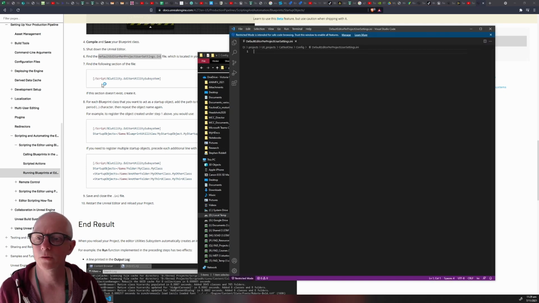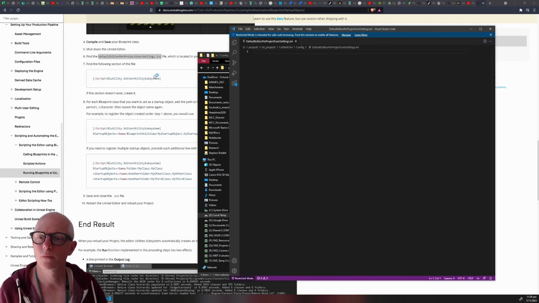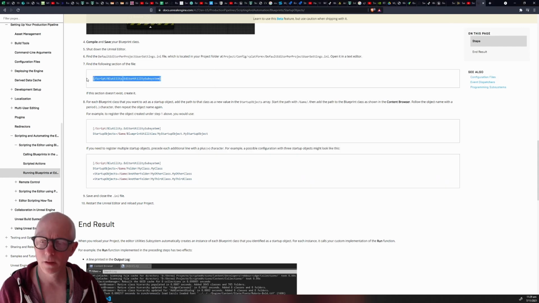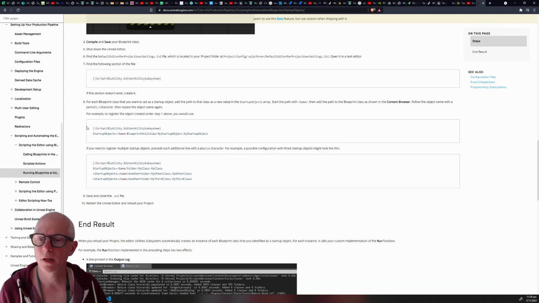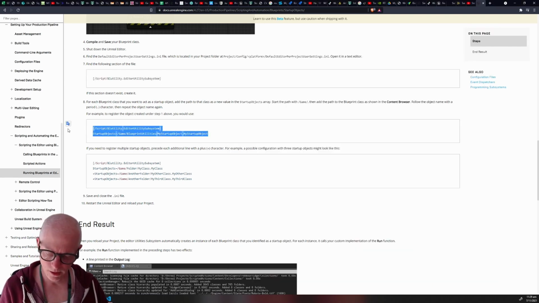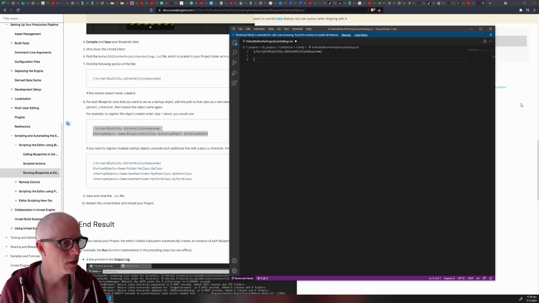Visual Studio Code, and just put in here the things that it tells me to put. Paste. That's a little category, and this is for my object. Now obviously my object has a different name, so I need to change this to the name of my object.